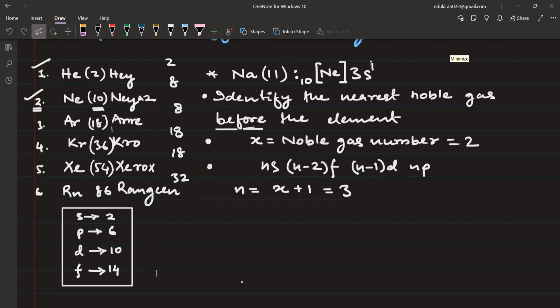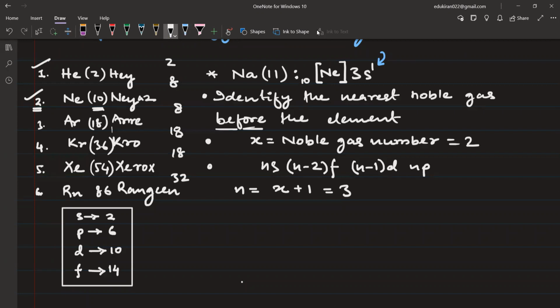Don't have to worry. Okay, so why did we fill only 1 electron here? Devangi, can you tell me? Why did we fill only 1 electron here? Because out of 11, the 10 we took as of neon. Yeah, correct. Very good. Also, generally, we don't write the 10 here like this. I've just shown the 10 here so that you know that we have already done 10.